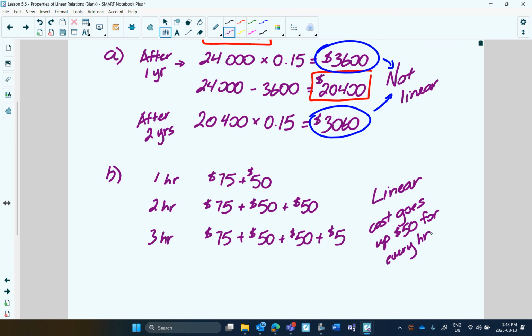So what we've done is we've seen what a linear relation is, and how to tell if a relation is linear or not. And the next thing that will finish this lesson is going to be how we can use these linear relations to help us answer questions, and we're going to learn a couple of new terms, but we'll worry about that next lesson.